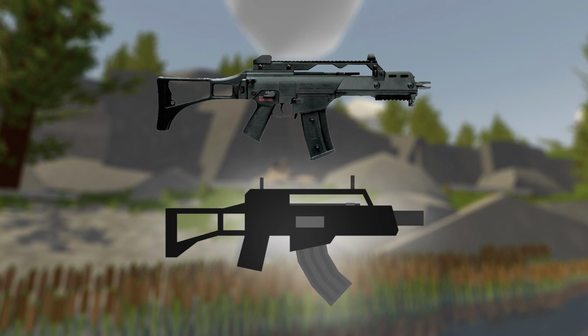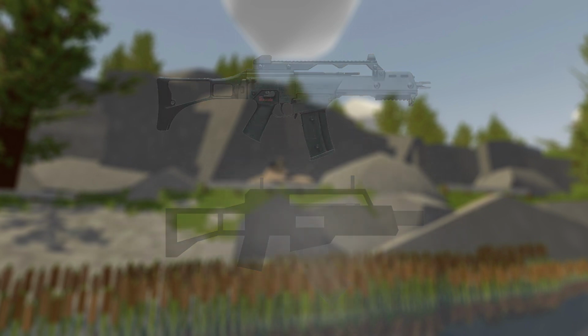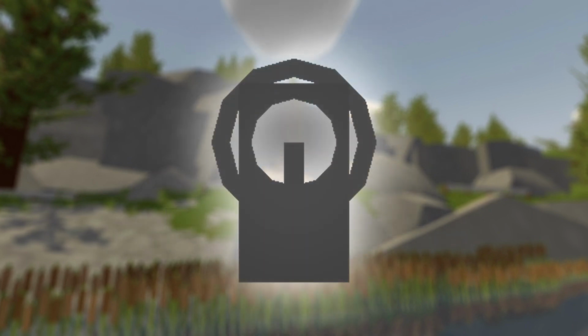It is a German assault rifle, actually currently in service today by a ton of countries, and fires 5.56 rounds at a rate of 750 rounds per minute. In Unturned, it is another Ranger magazine weapon, so it will take a Ranger drum magazine as well. And here are the iron sights.